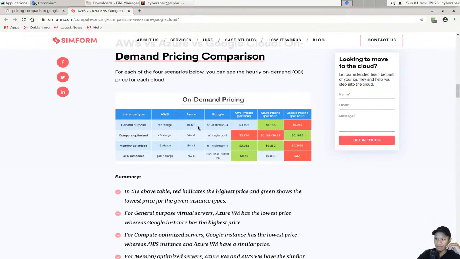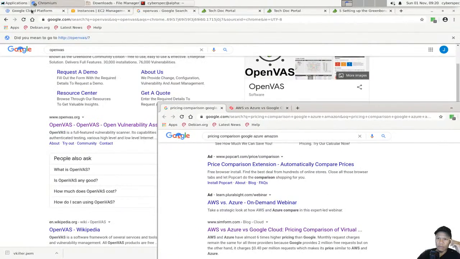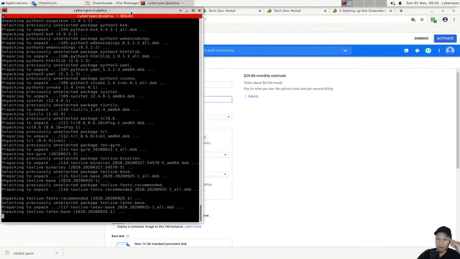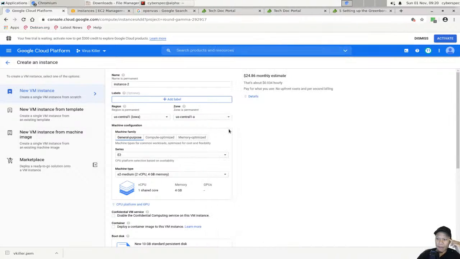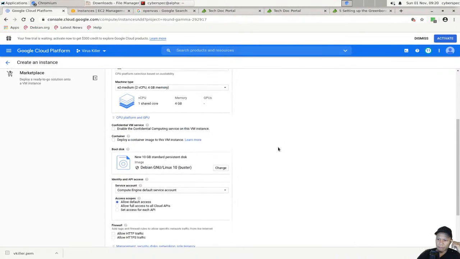They didn't break down the different operating systems and whatnot. I don't know if that matters. In AWS, it does. If you have a Windows box, it's going to be more per hour based on whatever computing platform you have. So anyway, let's see, how far are we? Okay, it's still working. So choose whatever type you want.